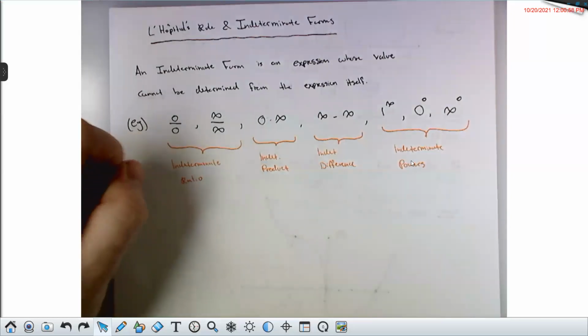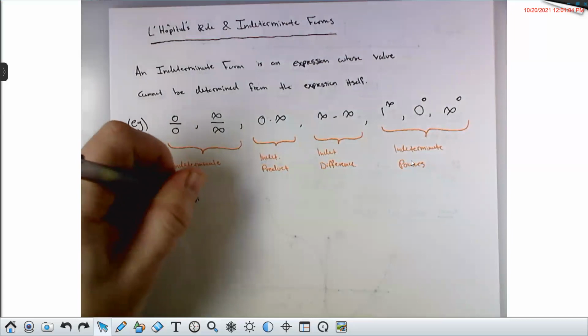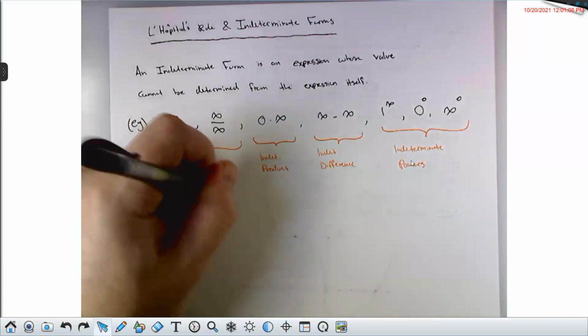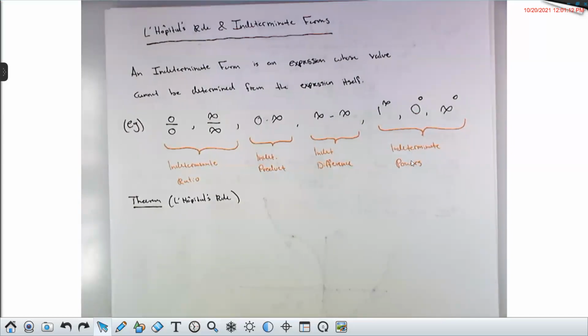So this is a theorem, and its name is L'Hopital's rule. L'Hopital was a guy, something de L'Hopital, right? It's like the old style French names. He was a mathematician, although he was not especially talented. And so one of the Bernoulli brothers, Johann Bernoulli, discovered this theorem I'm about to share with you.